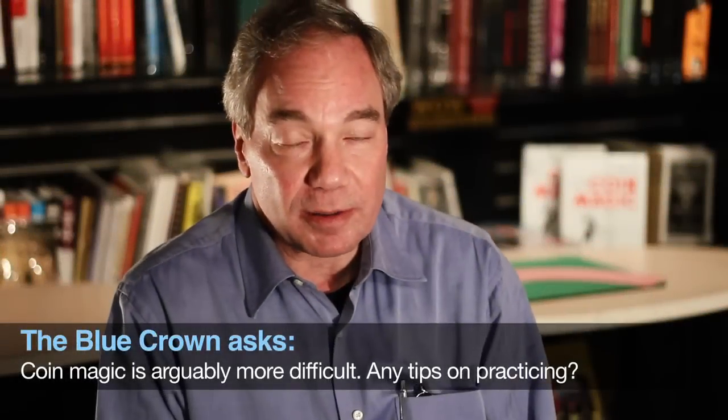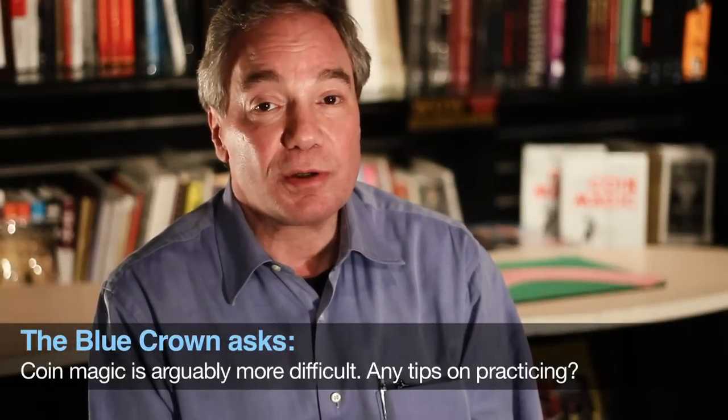Well, I think it's harder, but I think advanced card magic is also equally difficult, and I think some card men might disagree with what you're saying. But a good way to practice magic in general is to only use the mirror for checking. If you really practice in front of a mirror too much, you tend to blink every time you do a secret move because you want it to look good in the mirror. And this can translate over into your actual performance. So you should only use a mirror for checking.